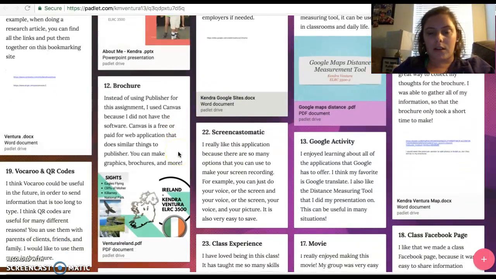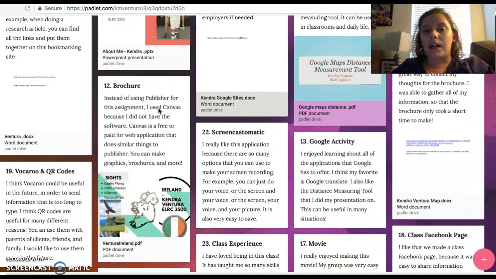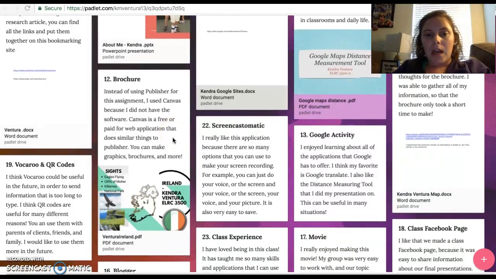So now onto the brochure itself. I was actually out that day that y'all made them in Publisher. So I used, it's an online, basically Web 2.0 tool called Canva. And it's free, which I love. Or you can pay for it. There's different pictures and things that you can pay for, or you can just have the Canva watermark over it, whichever.